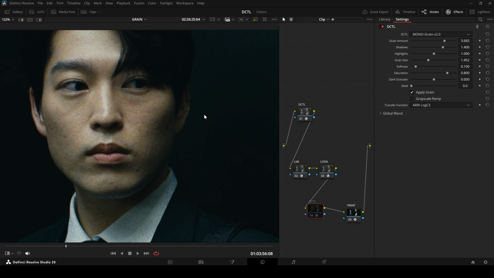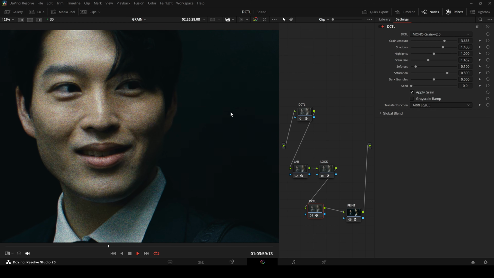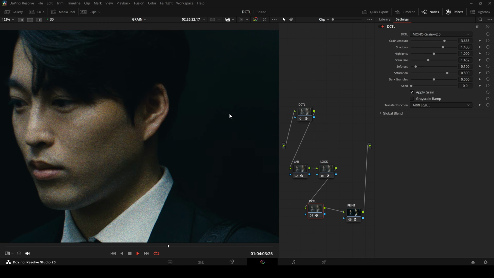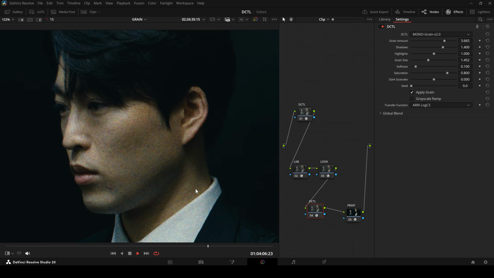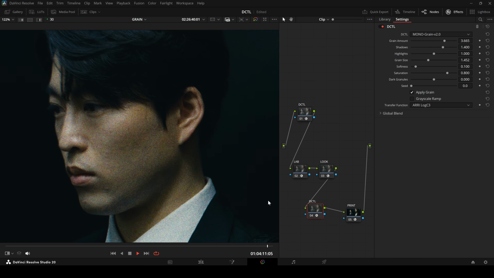You can also use a single grain pass. It's entirely up to your workflow and the look you're after. I've decided not to include presets for now. The idea is to give you full control. Use a reference image, adjust the sliders, and shape the grain until it feels right for your shot.